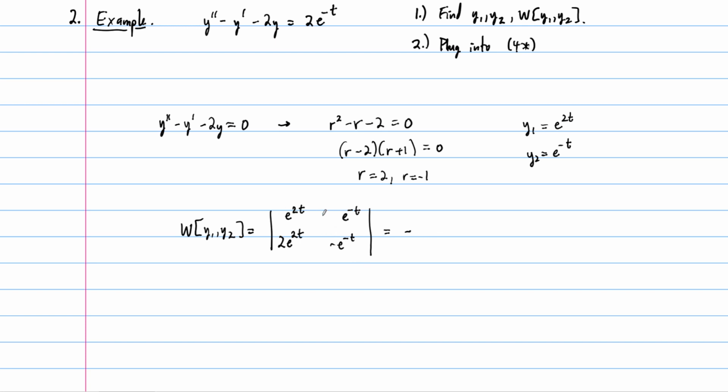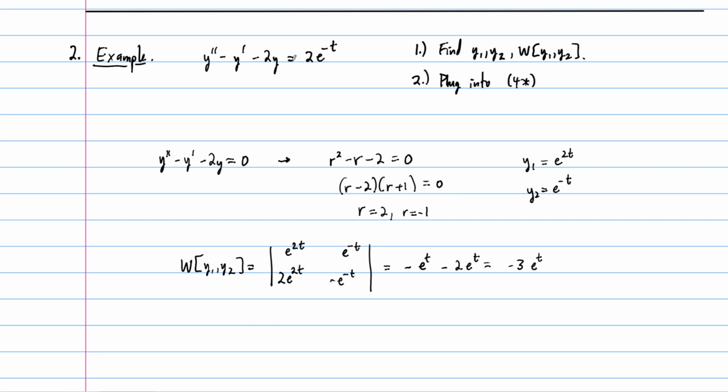But so it's going to be e to the 2t minus t. So it's going to just be minus e to the t, right? 2t minus t, it's just t. And then it's going to be minus again 2e to the t. And so that works itself out to negative 3 e to the t. So that's our Wronskian. Okay, that's going to go in the denominator of this whole thing.